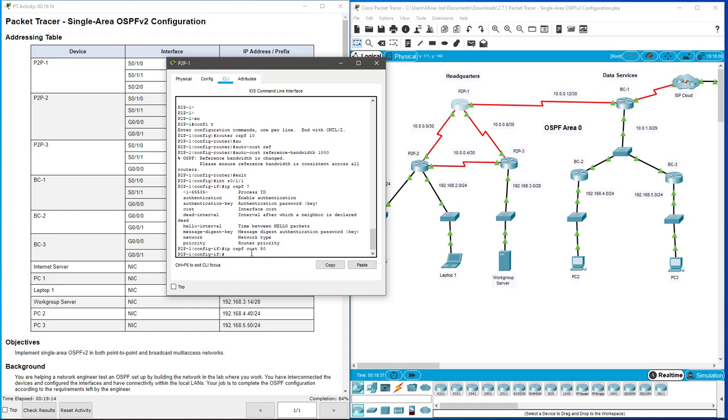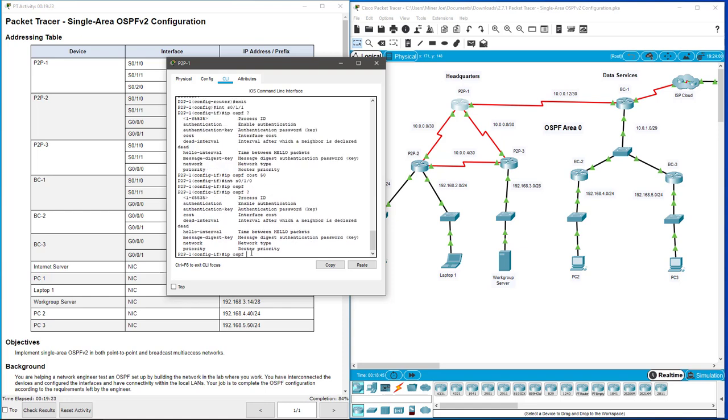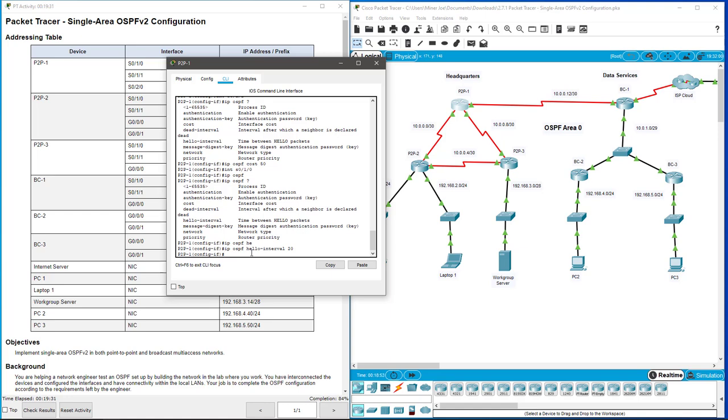So let's look at that one. So we'll go int s0/1/0 and IP OSPF question mark, and you'll see hello time, hello. And the default is 10, so twice the default is 20. And I did not score any points there. What did I do wrong there? Serial 0/1/0.